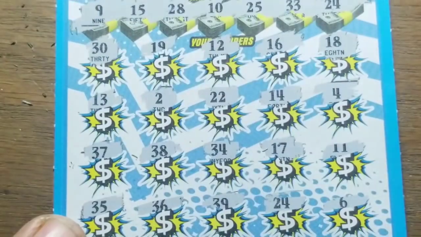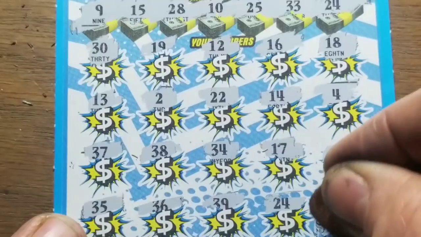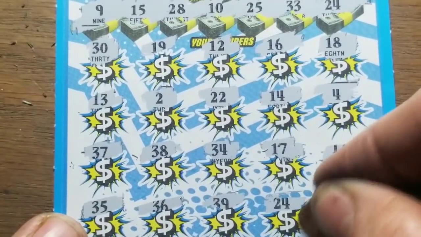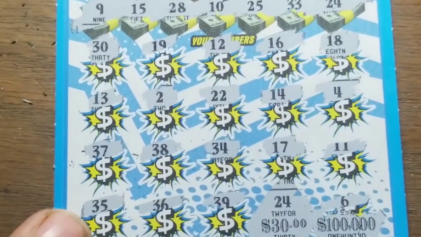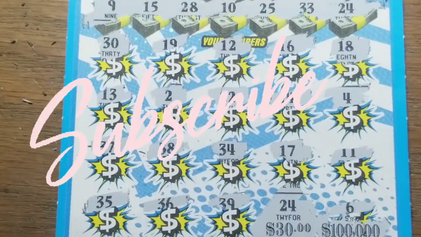2 and 38. Well, we didn't get any other numbers, so it's still a possibility. What's it gonna be? Nice one beside it. Oh, we got small zeros for. Well, hey, 30 bucks is better than 20, isn't it? We're ahead on this session.